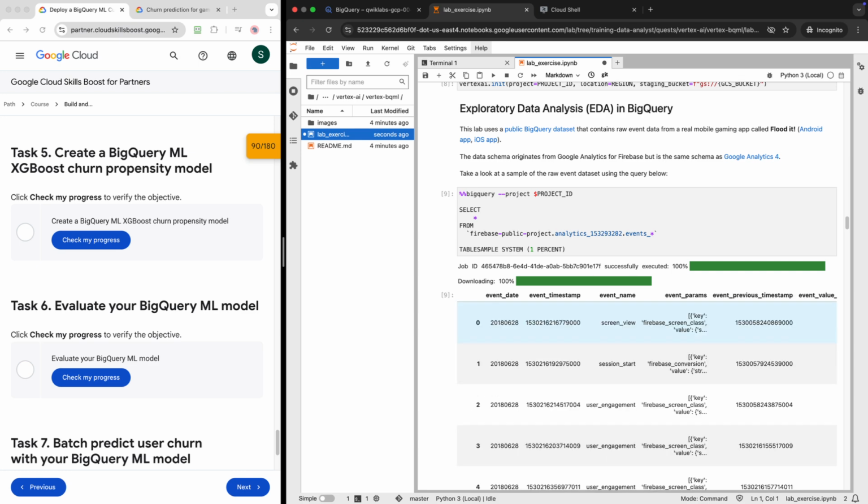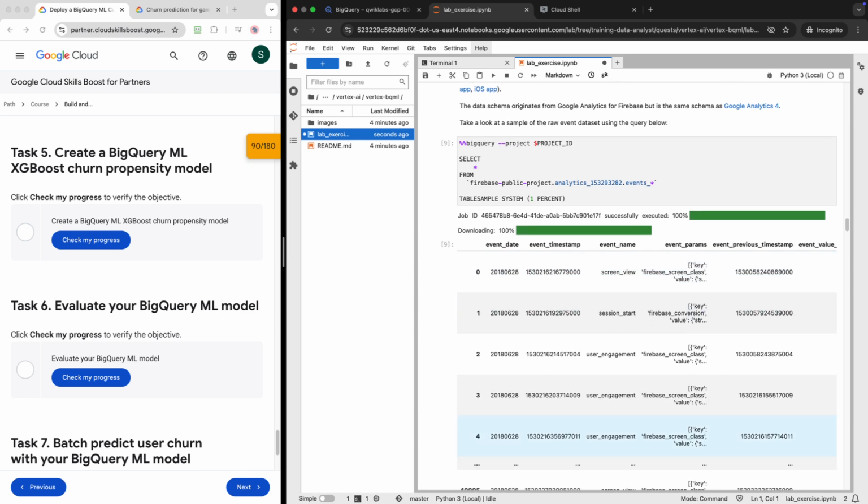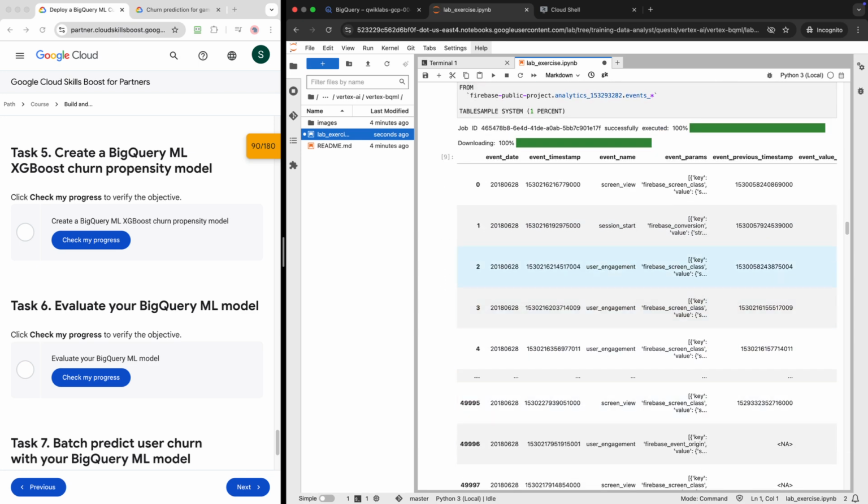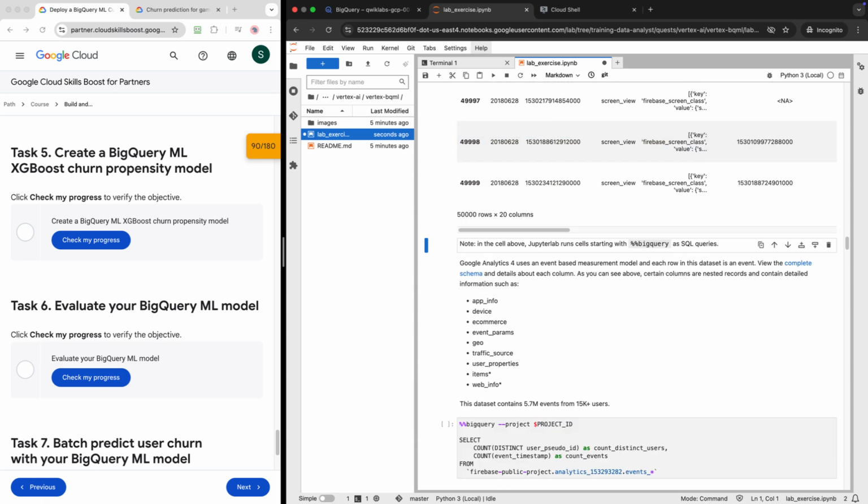Okay, this is completed, and we see some sample information from that dataset.